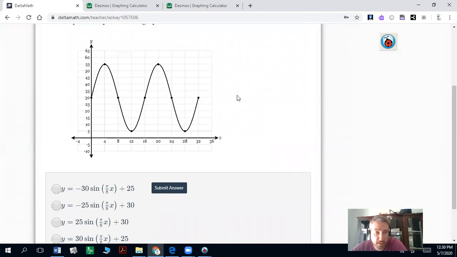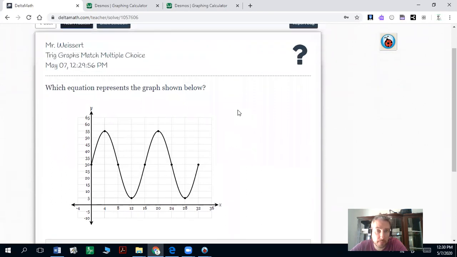Let's look at the next problem. We'll do maybe 3 of these as well. So I'm going to sketch this out again, see if we can figure it out. All right, can you look at this graph and tell me if it's a sine or cosine, what the period is? There's a lot going on here. There's more points than we need.